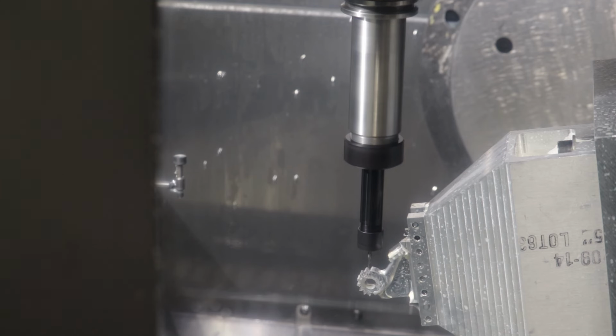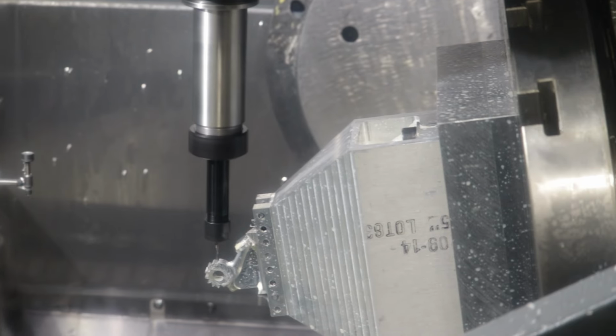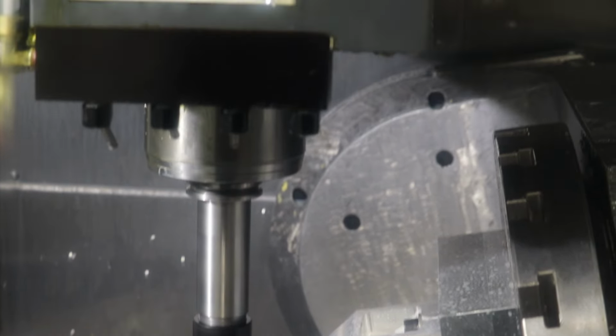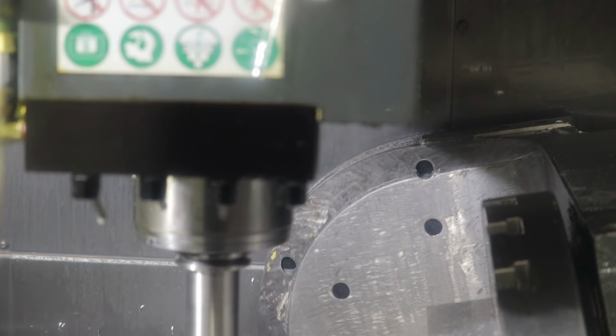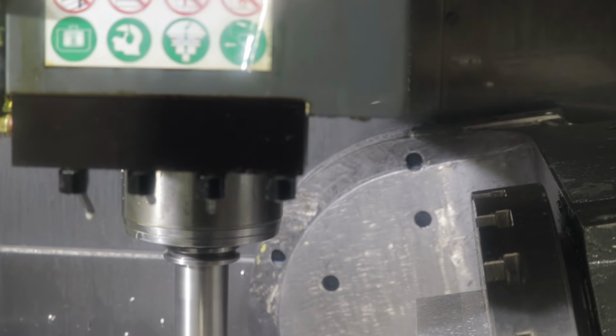That's where the long tool is needed to clear all of this structure on the rotary stage itself. You can see how you could run into issues, crashing the corner of the tool into the stage itself there.